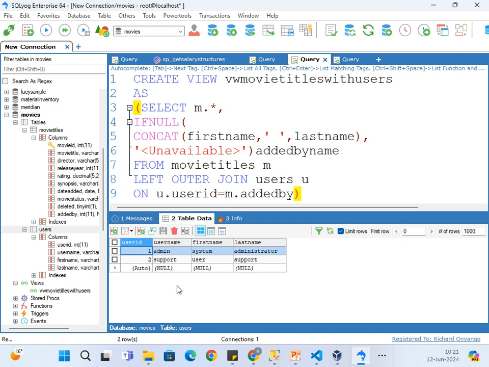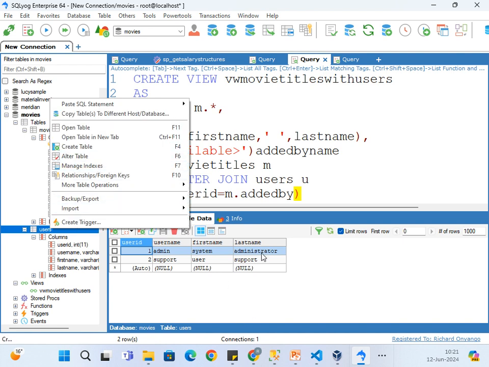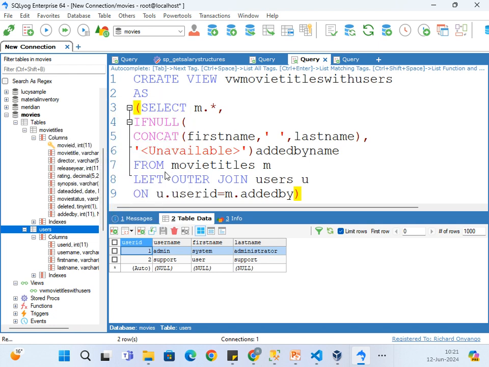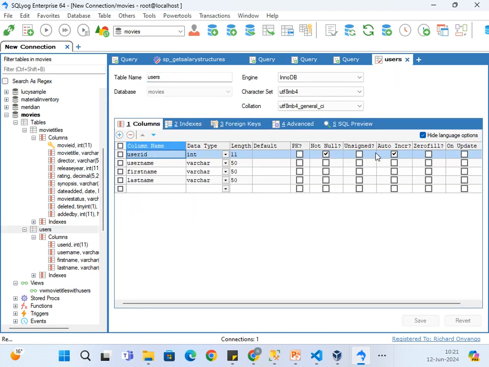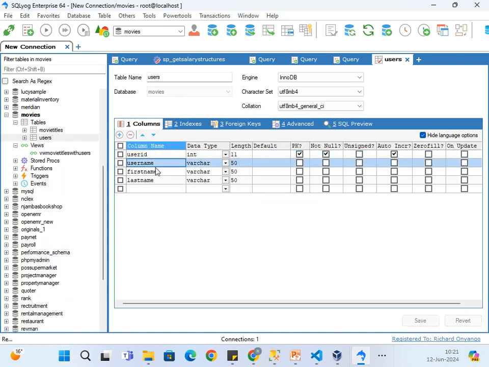When it comes to usability, I like using this interface, SQL Yog, a lot because it simplifies the work for me. For example, if I want to create a stored procedure, let me just check if this column is auto-generated. So I'll alter. I'll check if user ID is auto-increment, which is perfect. I'll make it a primary key also. So I want user ID to be automatic, and I'm only inserting three fields: username, first name, and last name. Let's see how that works out.